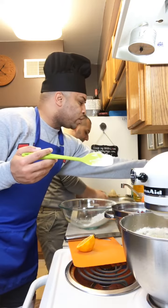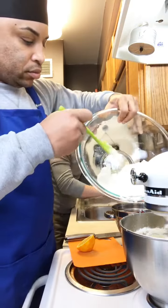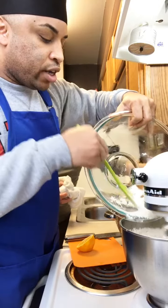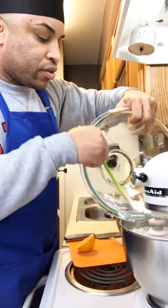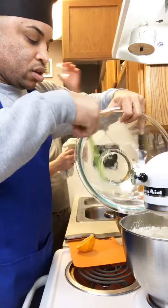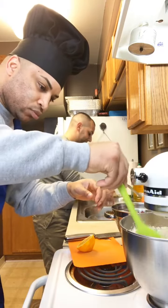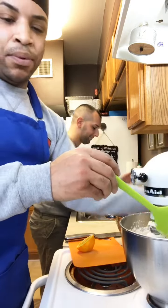All right, and then the final thing that we're going to do here is we're going to add all the rest of our dry ingredients in. And this is your batter for your cake. Oven is preheated to 350. All right, I'll keep you around. Going really good right now. Get it all. All right, there we go. Oh, this looks so good. I can't wait to show y'all. All right, I'm going to cut it off real quick. I'll speed it up. Let me pull it forward.